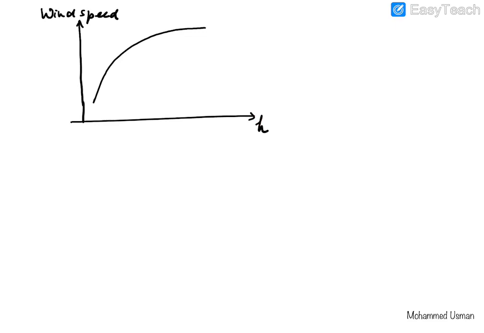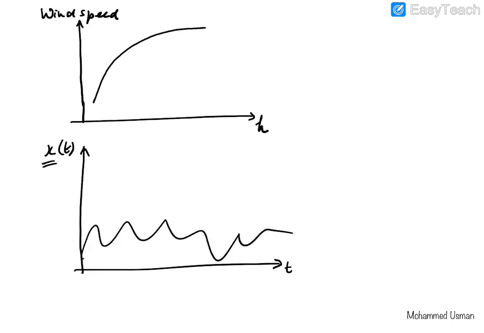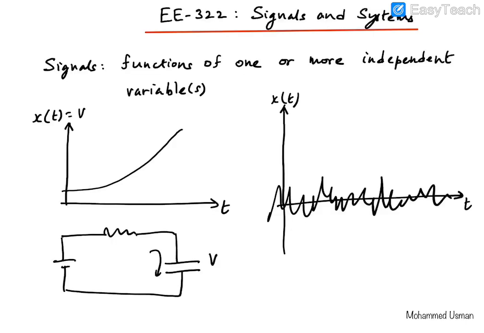But generally in this course, as far as this course is concerned, we will be having a signal which is a function of time. So more often than not, the x-axis will be the time variable t, and the y-axis will be some function of t, which we'll call x of t or y of t or v of t, whatever notation we give it, but it will be a function of time, and the signal can look in any particular form. Now, if you notice all these signals that I have shown as examples so far, they are all continuous functions of time.